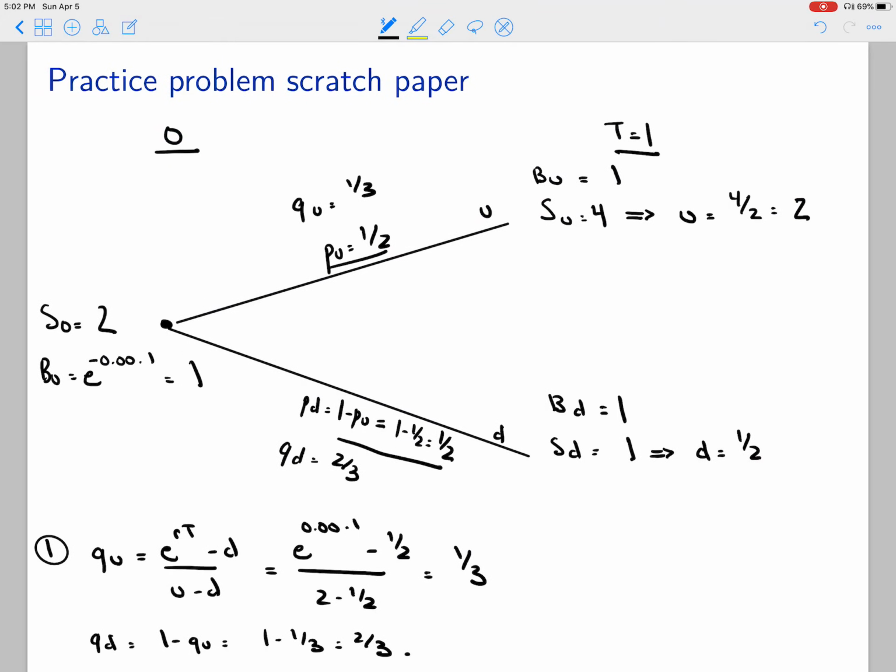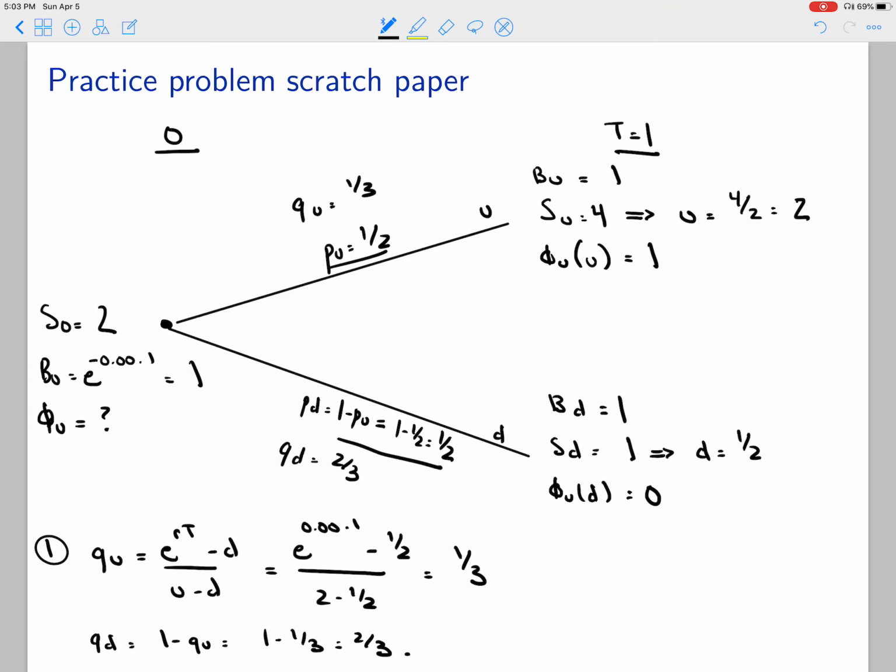We start by pricing the U arrow security. The U arrow security, in the upstate, is going to have a payoff of 1. The price of the U arrow security at date 0 is given by little phi sub U. The payoff in the upstate, phi sub U of U, is equal to 1, and in the downstate, phi sub U of D, is equal to 0. We want to calculate the price of this derivative.